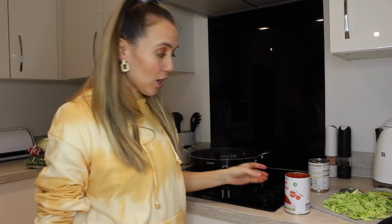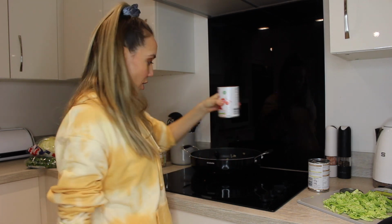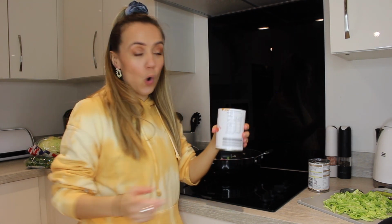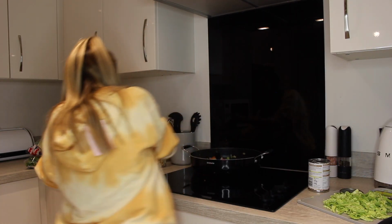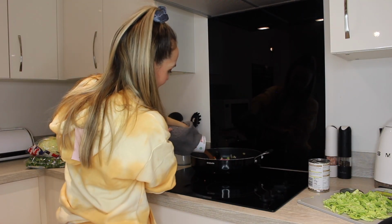Now we're gonna add in the wet ingredients. As I'm getting a little bored now waiting for that to cook, I'm just gonna lob in the chopped tomatoes. Fill this tin up with boiling water. The tin's hot, the tin's hot. Quick. Maybe cold water and not from the kettle, yeah?